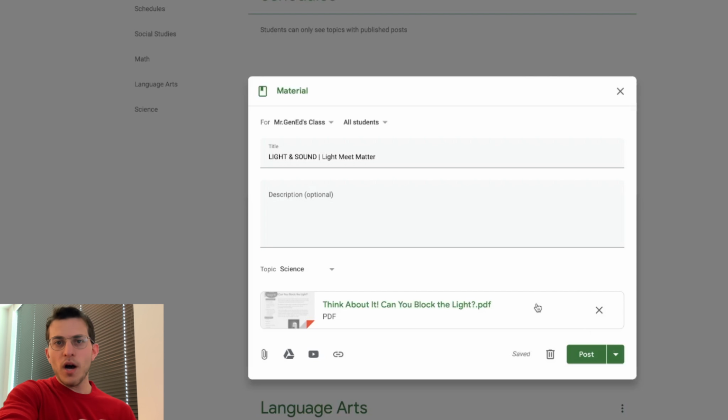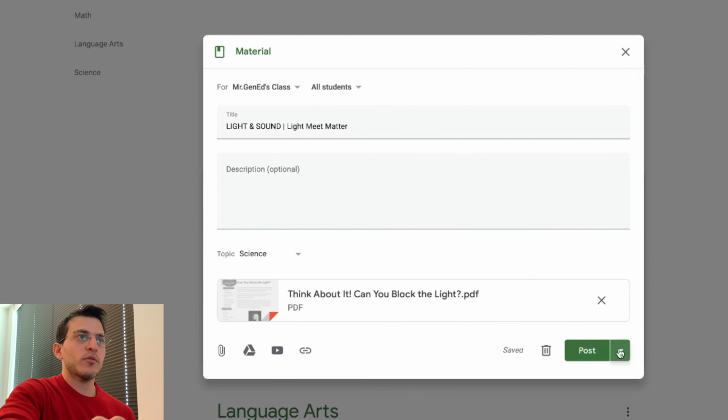You can see that there's no option to allow students to view, edit, or give a copy to each student, because you pressed material. Google treats it like it's a view-only file automatically. So when you press post, the students will see it and you'll be able to share it with your class.